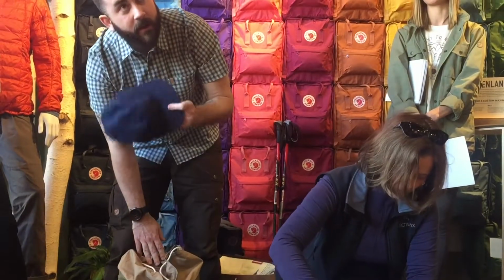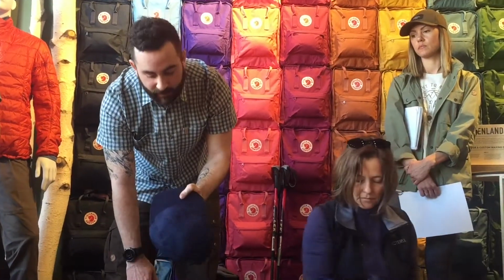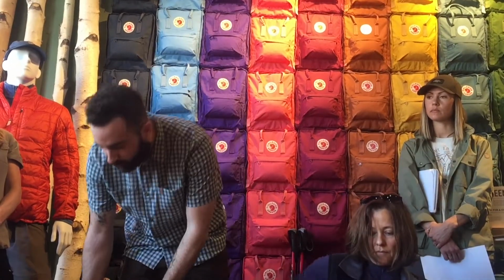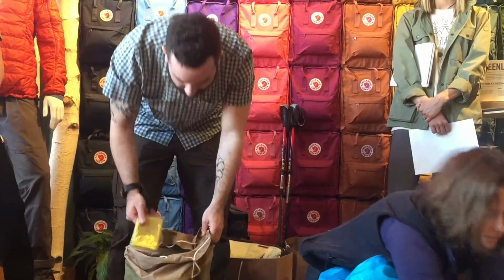Hat. Especially on days like today, where we're going to be walking on the snow, we're going to be at fairly high places. Sun protection when you're hiking is so critical. You don't want to burn. I've been burned really badly hiking across glaciers. It sucks. Sunscreen and a hat are great ideas. Always hike with one. Sunglasses as well if you're going to be traveling in snow.